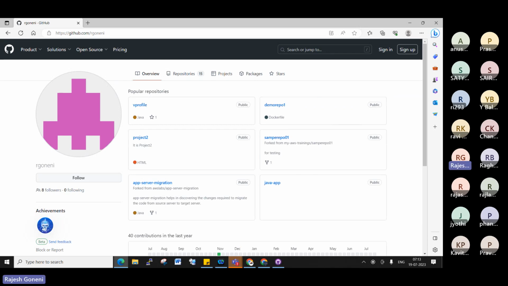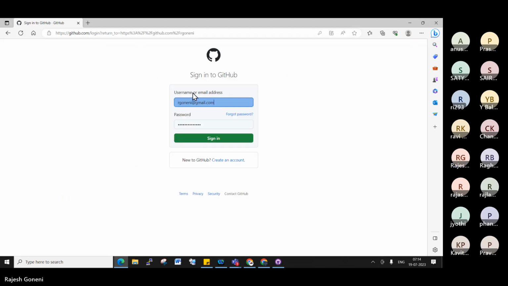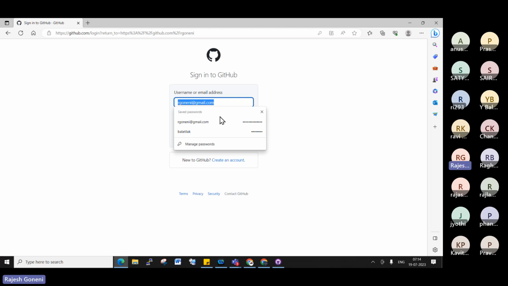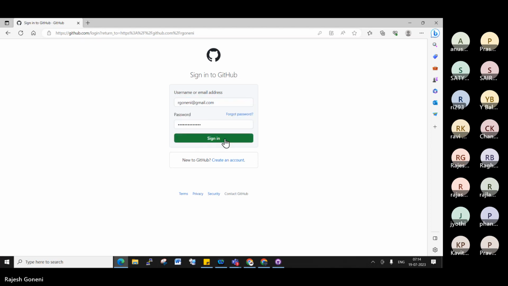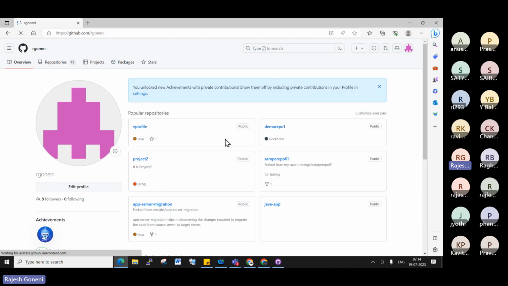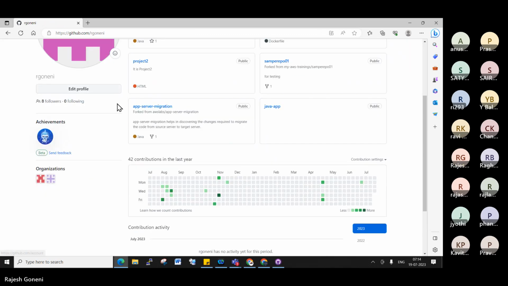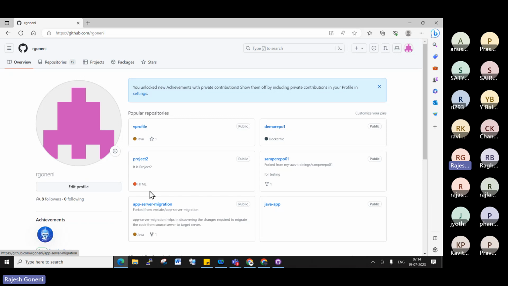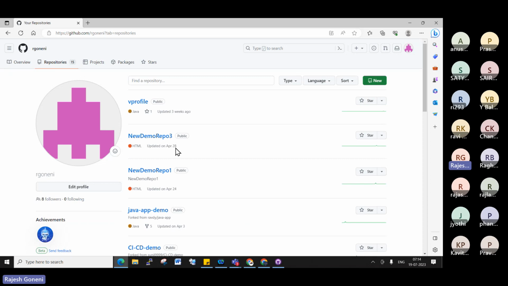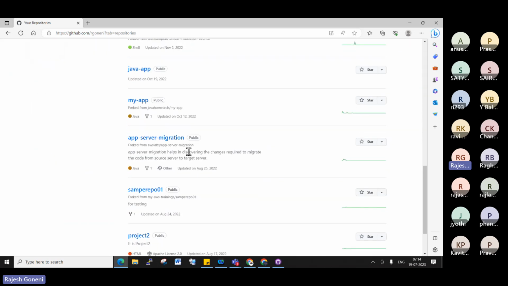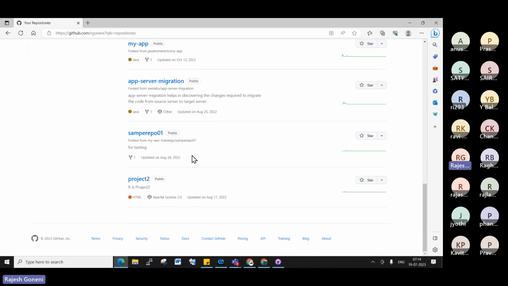I have two GitHub accounts, so one account is connected here. Once you click sign in, this ID will be showing here. Suppose I signed in here with my ID, my repositories will show in this console. So click on repositories. See here how many repositories I created for various purposes.